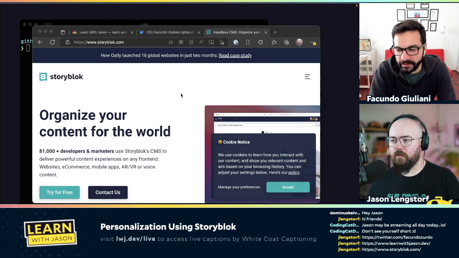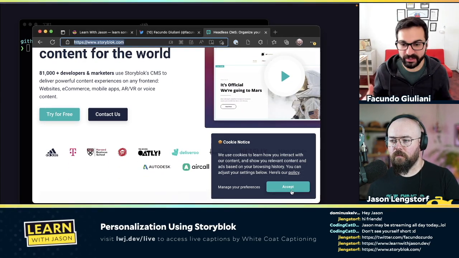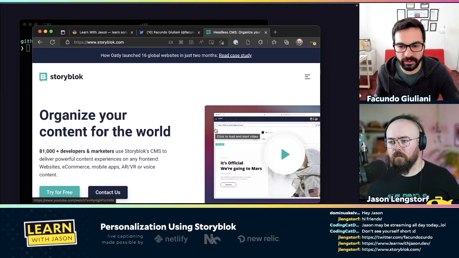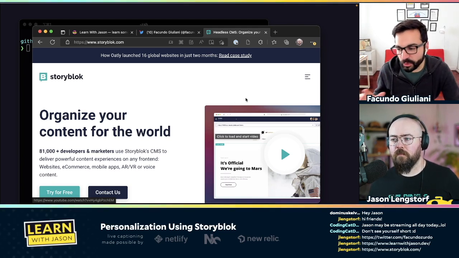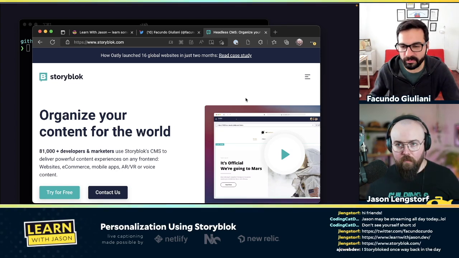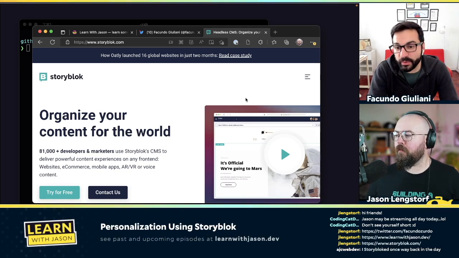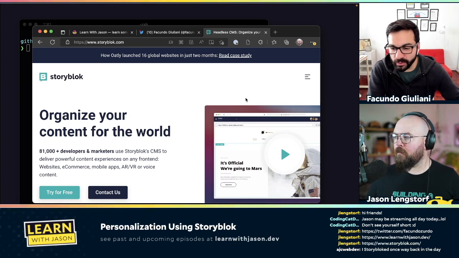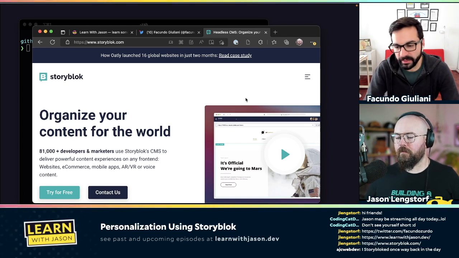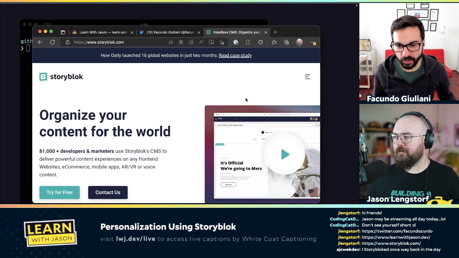Nice. Cool. So, as I mentioned before, Storyblok is a headless content management system that you can use to actually create content and manage that content in the projects that you are going to create, without using a particular presentation layer or front-end layer. So the same content that you create once, you can use in different channels like mobile applications, web applications, etc. Besides that, you can select the technology that you want to use, because you are going to connect to a particular API and consume the content from that API. So again, it's technology agnostic. You can use the technology that you want.